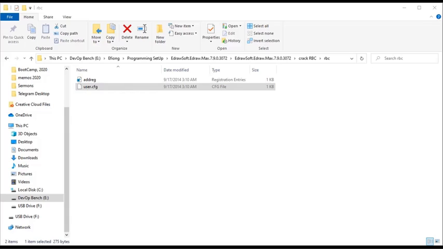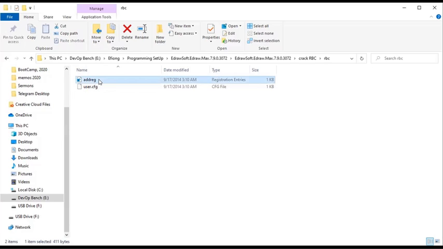So you go inside and paste it. It will ask you whether you want to replace the existing one. You say yes. Once you say yes, the next thing you do is you come back to this crack folder, you see add, you click to install. That's how it will crack it.